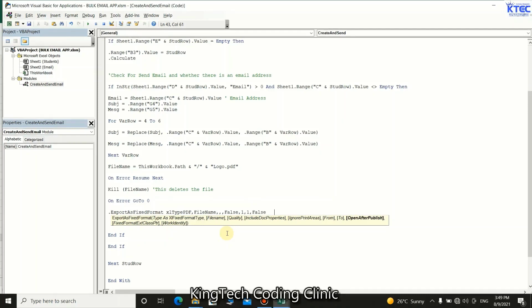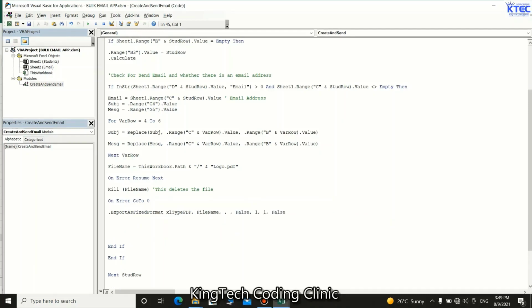So basically, that is that. So that one too is done. So with this, the file is going to be exported in form of PDF straightforward within the email address. So now the next thing we are going to do, now that the email is created, now we need to set the Outlook application for Outlook to also take its action, and then prepare and go ahead and decide whether to send the email or to display it. So let's do that.